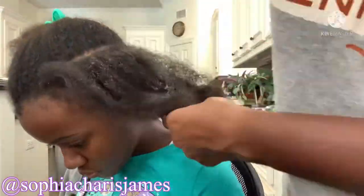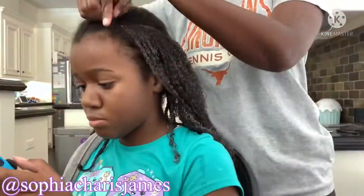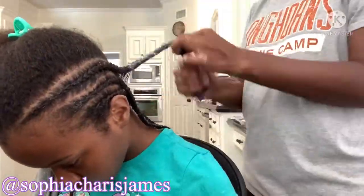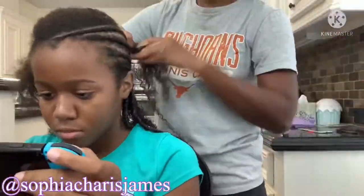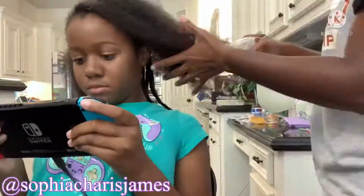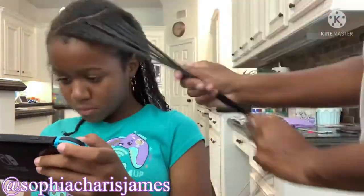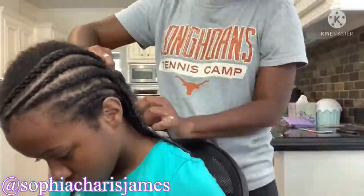The braiding process takes me about two hours, and as it continues Kristin's hair starts to dry — the water evaporates and we don't need the microfiber towel as much. So I go in with a spray bottle filled with leave-in conditioner; I like to use Camille Rose moisture milk as the leave-in, putting some product in the spray bottle filled with water, shaking it up for a daily moisture mixture I can spray on their hair. Once I spray her hair with that, I smooth it through with detangling, then go in with the aloe whipped butter gel to make sure her hair is fully covered. After that I go in with the Camille Rose curl maker, then braid it all together — nice and locked in with all the moisture.